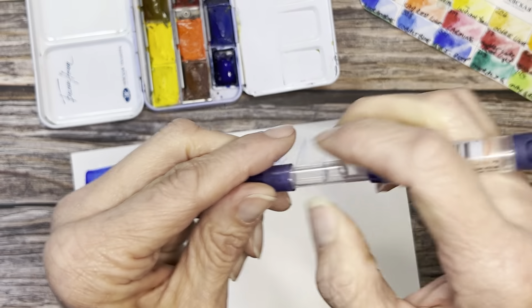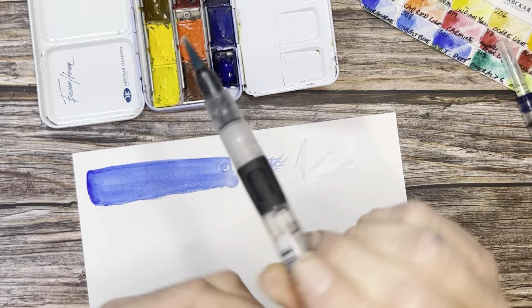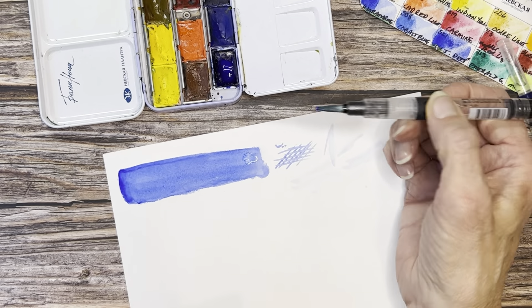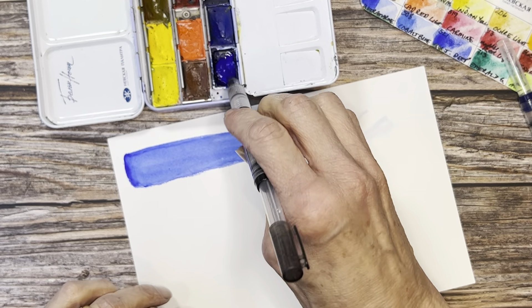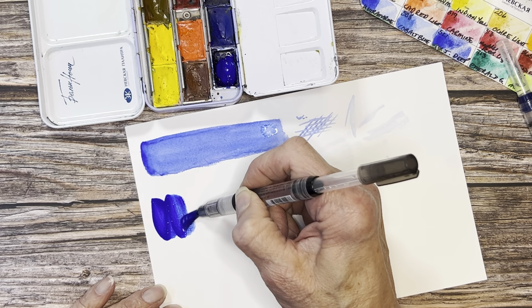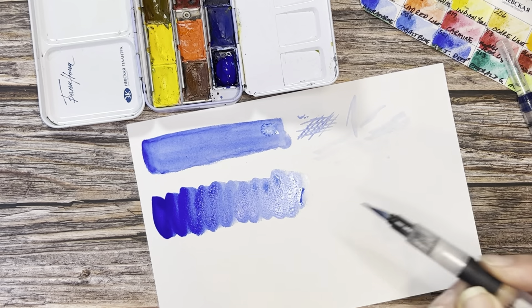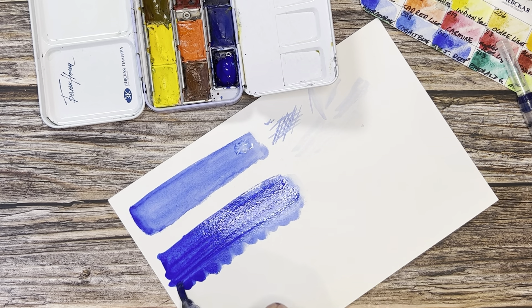Cleaning is really simple — you just squeeze and a drop of water comes out, then you paint off whatever pigment. Let's take a look at the next biggest size — same setup, same exact brush, all work on the same principle. When I opened it a drop of water fell out — don't open and close these over your artwork because you'll likely get a leak. These are artificial filaments, not animal hair.